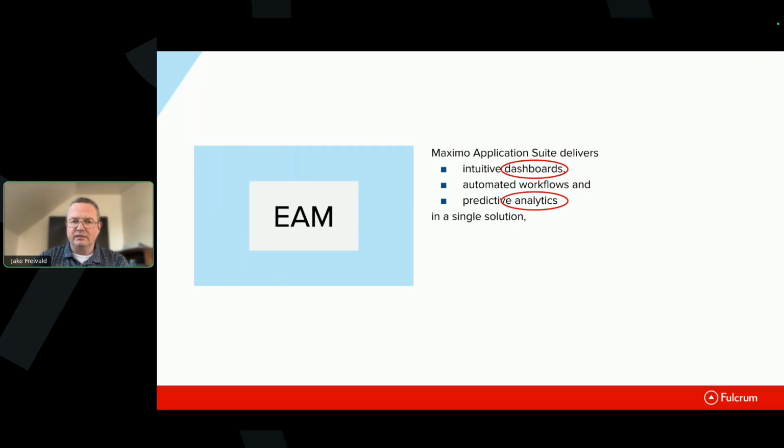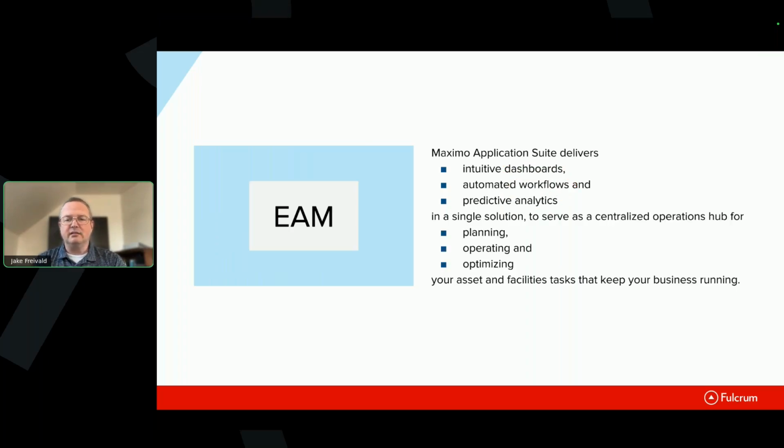They're delivering dashboards and analytics, so we can think about the data that they are trying to use to manage all of the assets in an enterprise. And they automate workflows within the asset management space that they're working in. And they do that to make a centralized operations hub for planning, operating, and optimizing what? Asset and facilities tasks. So again, we're down to processes and what kinds of processes we're engaged in.